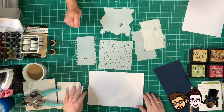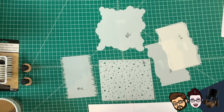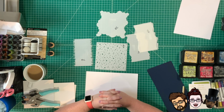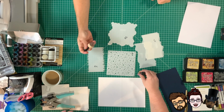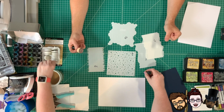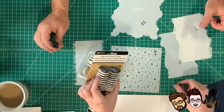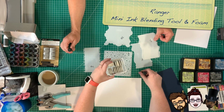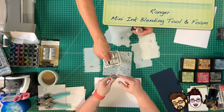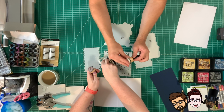So we're going to pick a stencil. What do you think you want to work on? Okay, let's wait on that part. Grab one of these doohickeys. This is a mini blending tool. And this is the mini blending foam by Ranger Ink. You grab one of these, and the black part goes on your Velcro. There's a little Velcro here. And it stuck on real well.